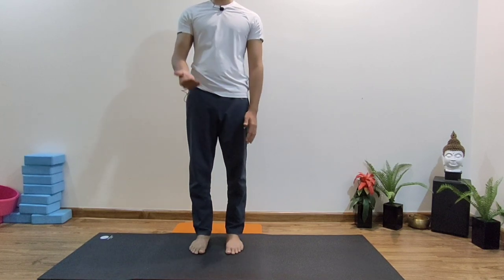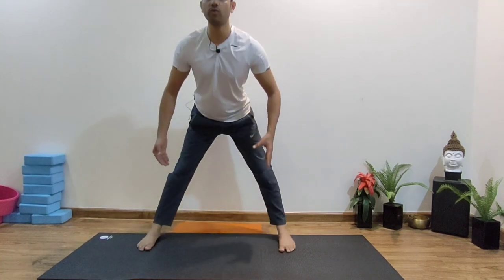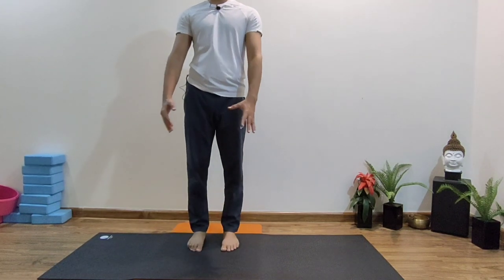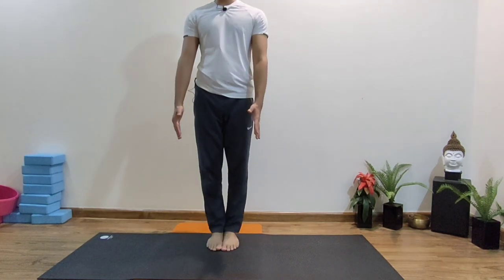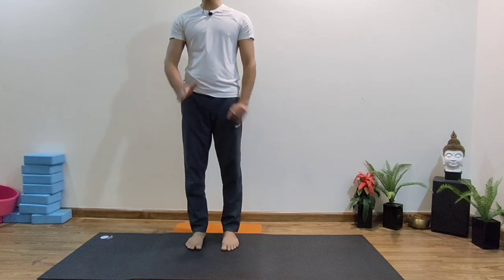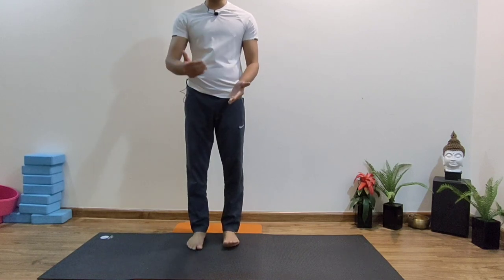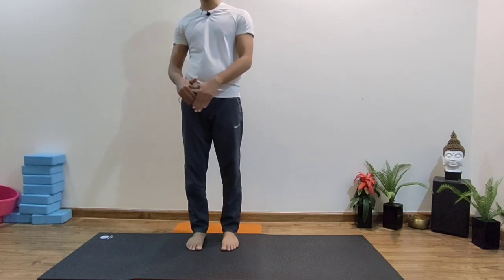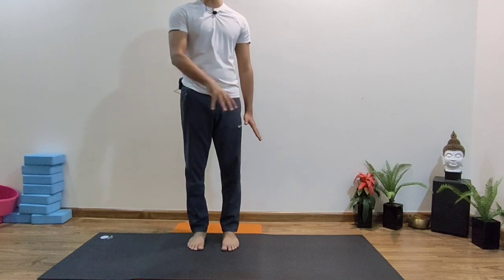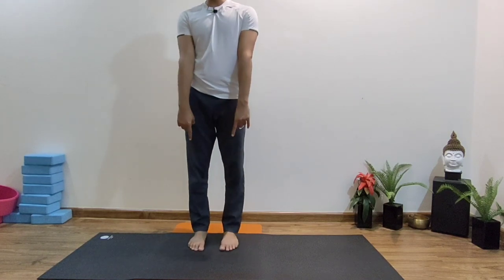But there are some other modifications and variations in which you have to practice the forward fold with a wider leg. Us concept mein baad mein chalenge. Let's speak about the forward fold in Padhastasana. Feet together can be one thing and little apart can be another. Little apart can be a very good option, especially at beginner level, so that you can feel and observe each and every part of the posture. Aap achhe tarike se completely engaged ho sakte ho with each and every part in the posture. So, the gap ho gaya.